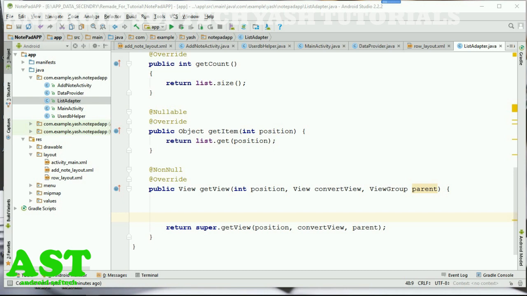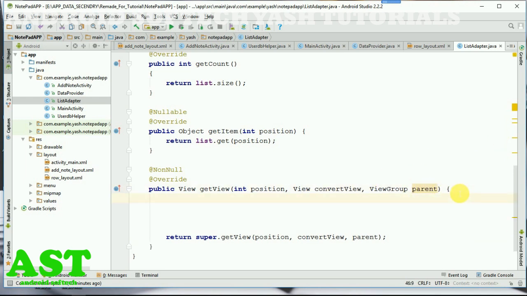In this method we are going to return each row of data. First we need to create here the get view. Just follow me.